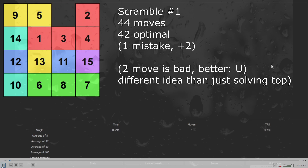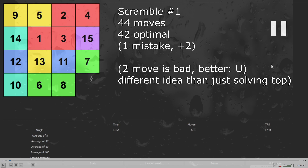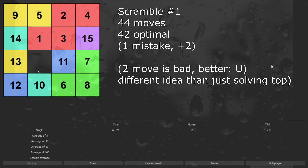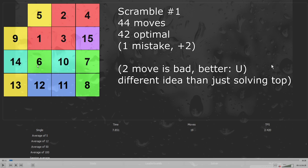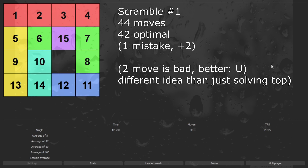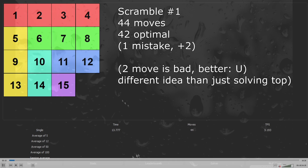This is the first scramble. We start with rotating 1, 2, 3 and 4, and then saving 7 and 8. Now I should solve the yellow part and I start with moving 13 to the bottom. So I move 13 to the left and before that I move 6 and 10. I rotate these elements, then insert 5, 9 and 1. So now I just have 14 and 10 connected. Now I insert everything, finishing the easy 3x3.